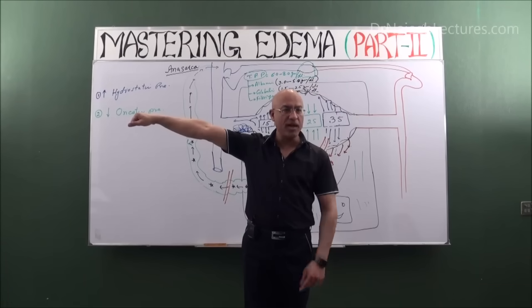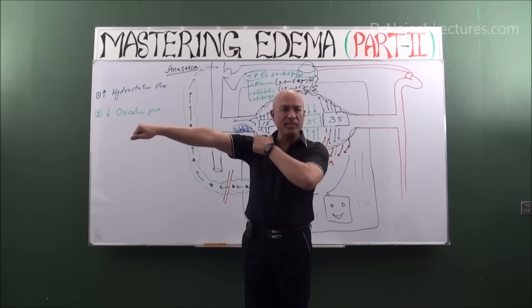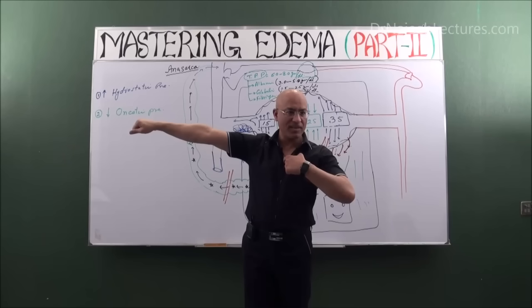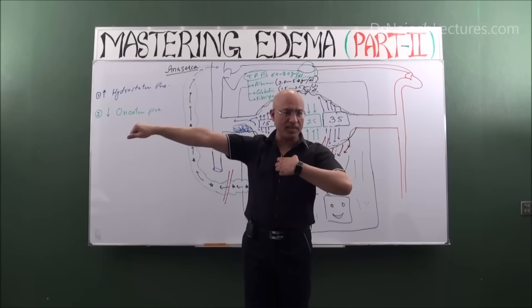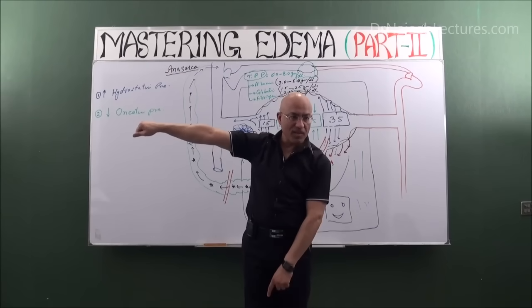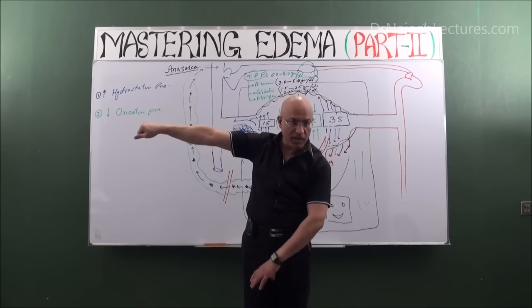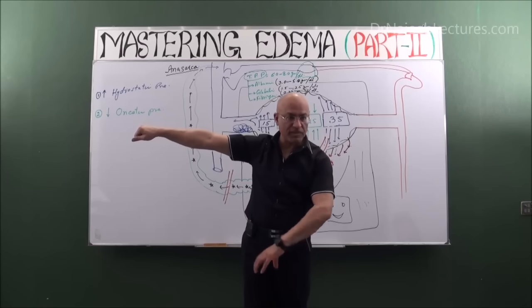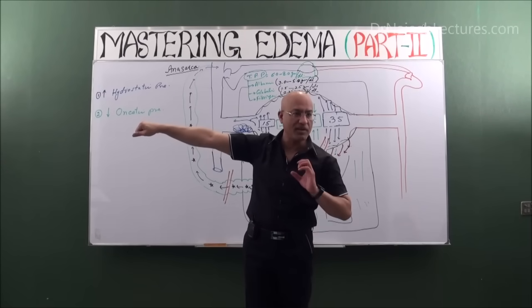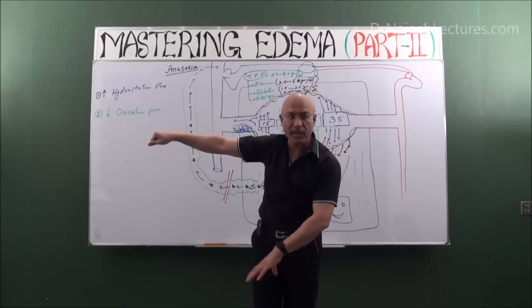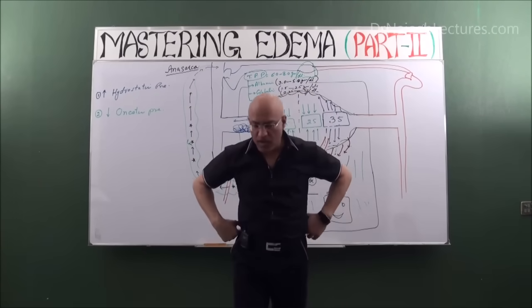In the leg. Why? Because from here fluid can easily come to the heart, right? So hydrostatic pressure will still not be so much, but in the lower part of the body hydrostatic pressure will be too much, because gravity is trying to pull the fluid down, right, and the body is trying to bring the fluid back to the heart, right, and that will gravitate the edema fluid to the leg.